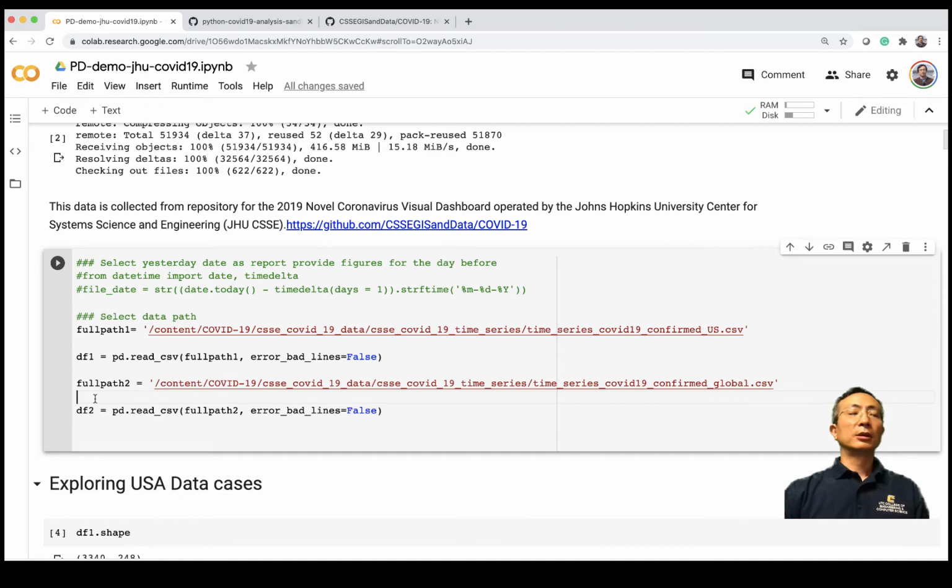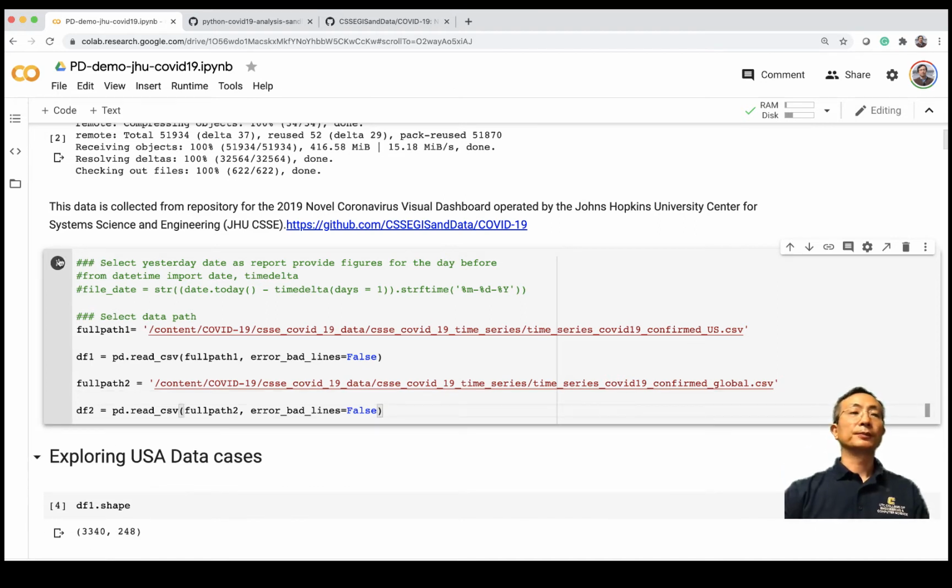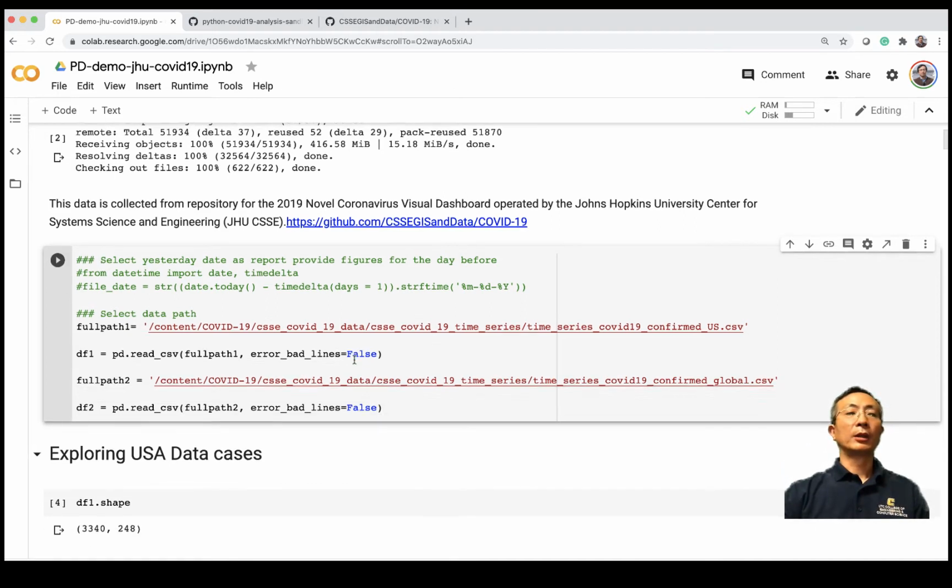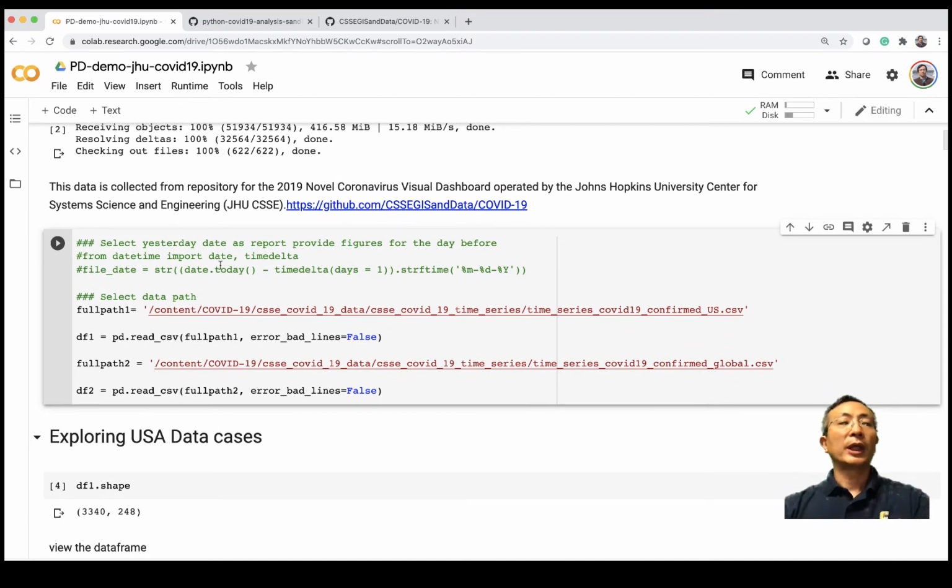Similarly, we copy the full path for the global case and then read it into df2. Once we have that, we will have df1 as the US cases.